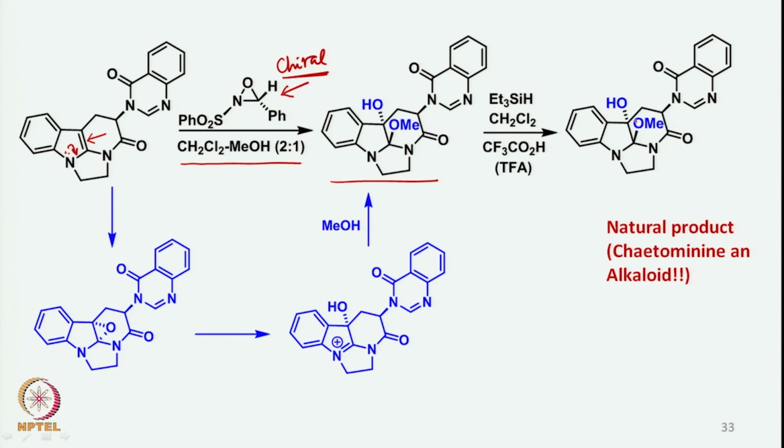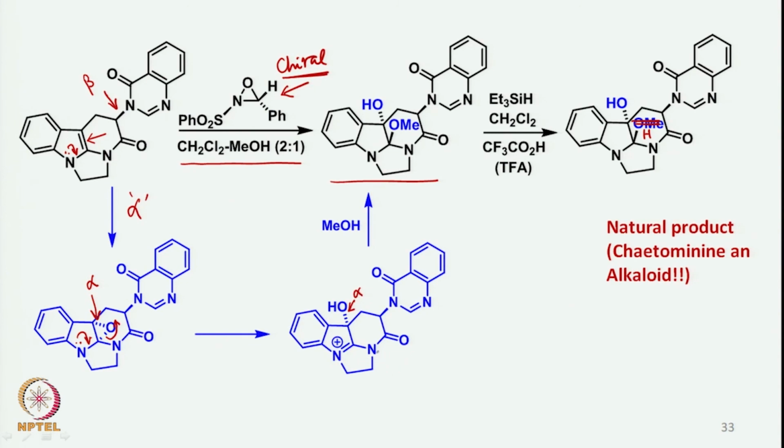this can be converted to the corresponding, actually it should be hydrogen here. So what happens is the epoxidation takes place from the alpha side to form this alpha epoxide, because this group is a large group which is beta, therefore the double bond forms an epoxide, and then this particular lone pair of electrons pushes it out and opens up the epoxide to form this alpha hydroxy ammonium ion here, to which methanol attacks.